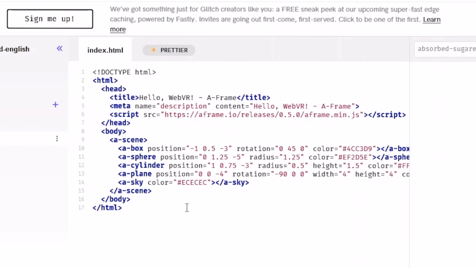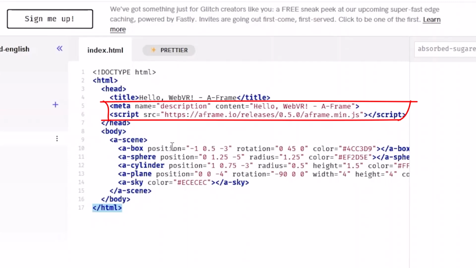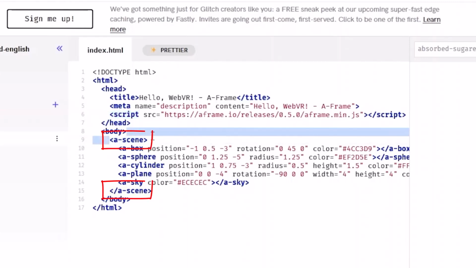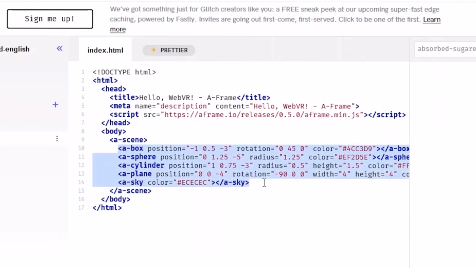That is great. So now you are looking at some code as well. Here is the HTML code, and the HTML code has been closed. Then you're looking at head, and then title, the name you are going to give your application, hello WebVR, and then the meta name, description, content, hello WebVR and A-frame. This one has been given, and then you can see the script tag. As I already discussed with you, here we will include aframe.io, and then you are looking at a scene and a scene. These are different primitives which have been given here, and then here is given the body in HTML.